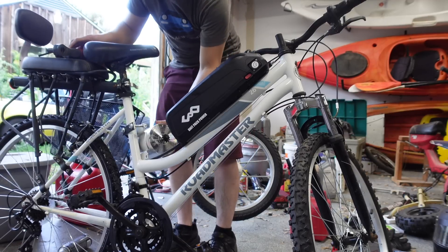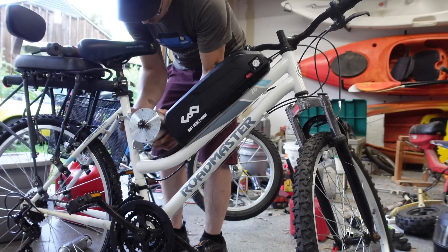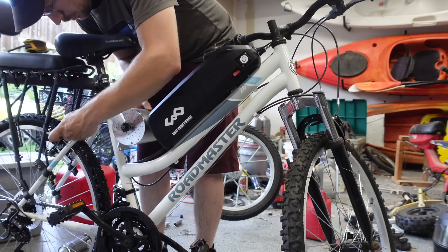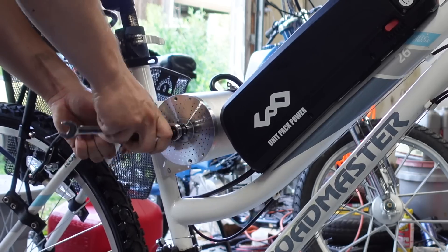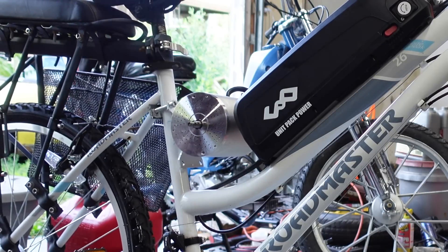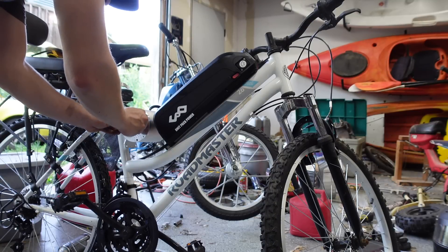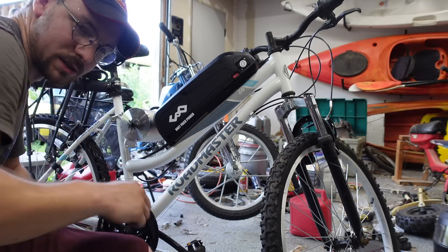Got a couple brackets cut out. Let's rough in the position of this — I'm going to want to be right there. That actually looks reasonably close to being in line with the sprocket I wanted. This is reverse-threaded — yep, there we go. I'm noticing an issue — the bike is quite top heavy now. This came with a T8F sprocket, which is kind of typical for pit bikes, and that bicycle sprocket goes right on there. Next step is to take this front derailleur off since it's going to be in the way.